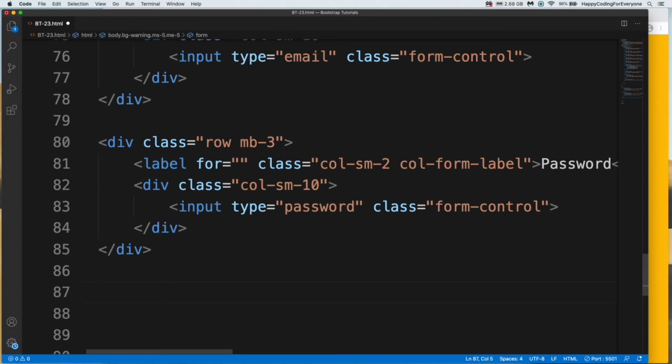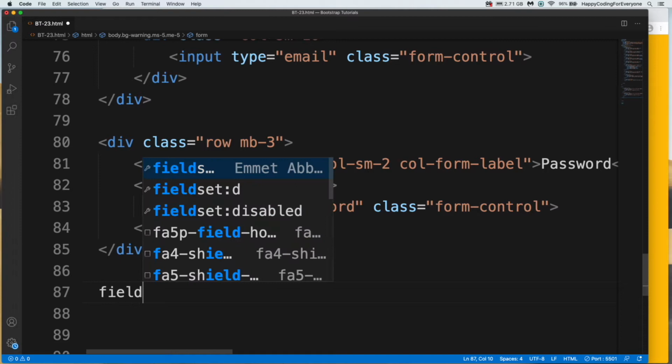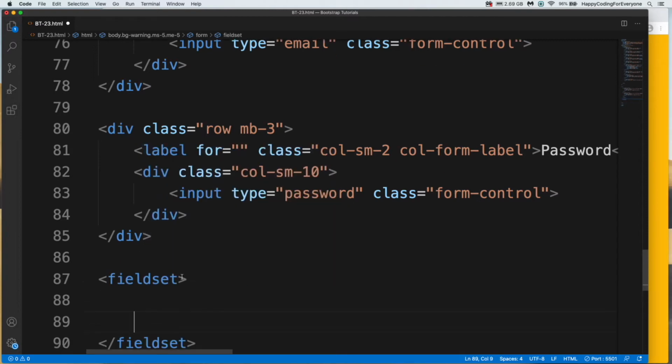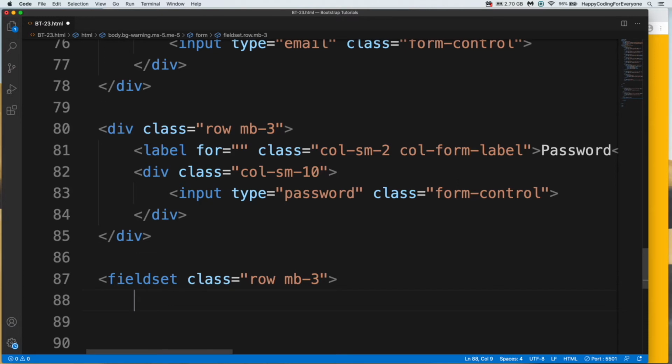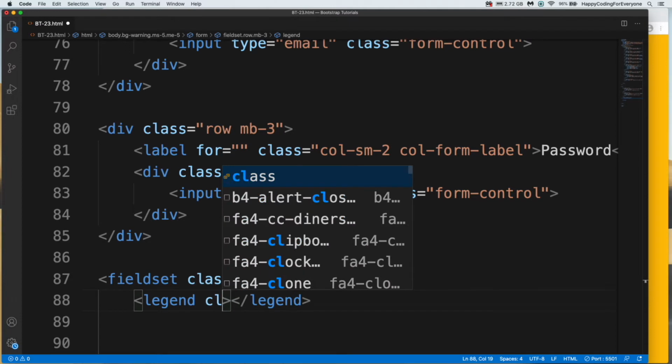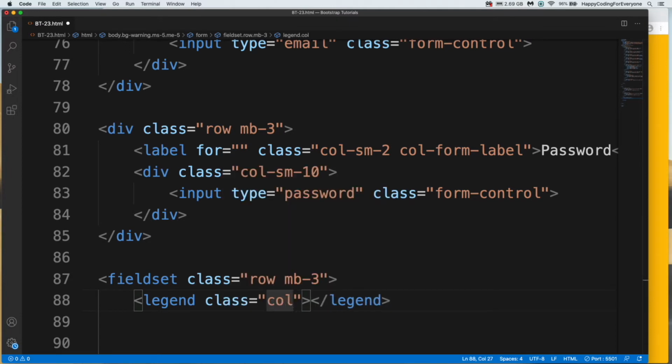And I want to use a fieldset area for this form. Let's add a class name, row mb-3. Let's add our legend tag and class name, col-form-label, and col-sm-2 and pt-0.